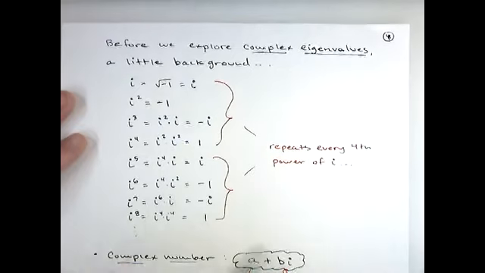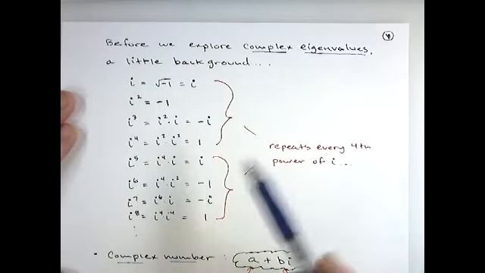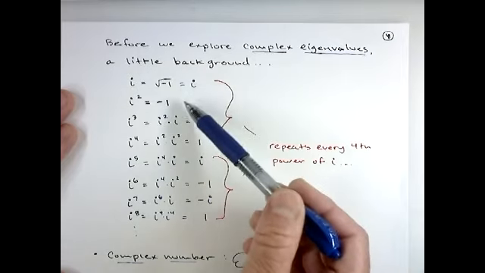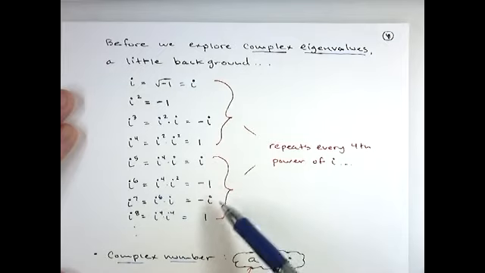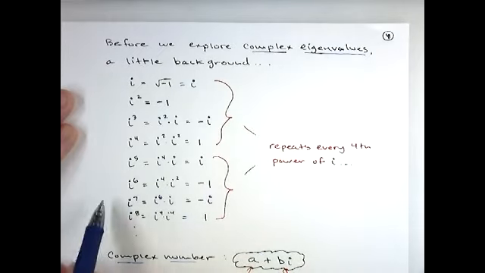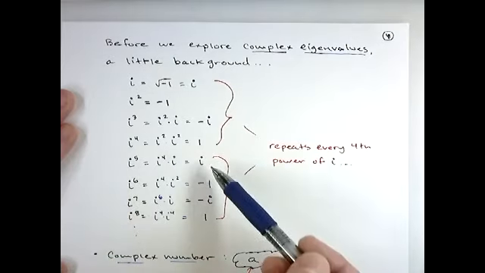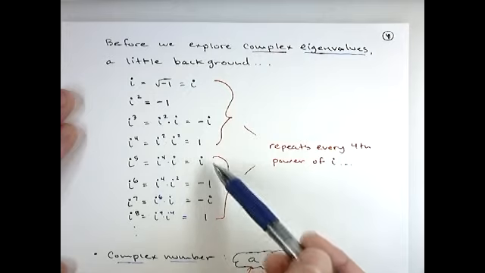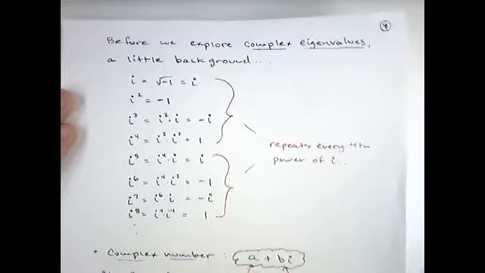And what happens, every fourth power of i, this pattern just recycles itself. We have i, -1, -i, 1. And I guess that's just meant to show you that you can take any power of i and simplify it to one of those four values, either i, -1, -i, or 1. Okay, so that's one thing.